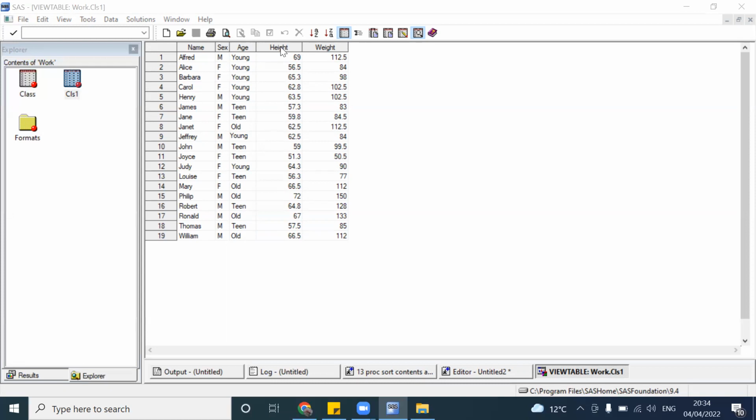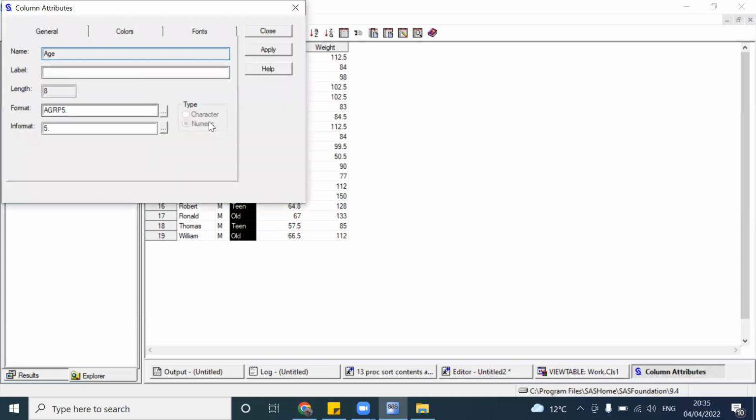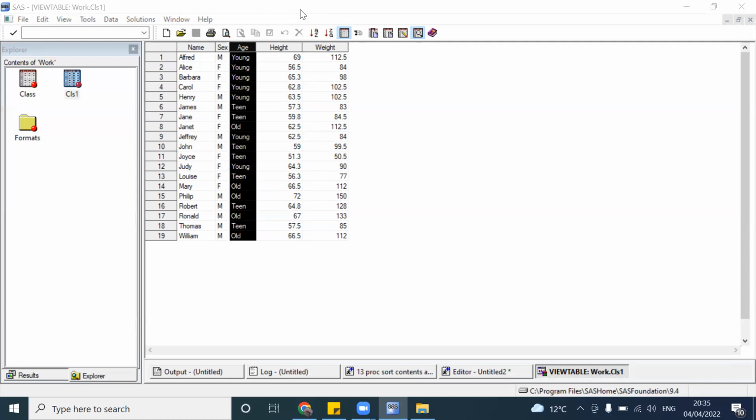Because it is a numeric variable, right? It is a numeric variable.